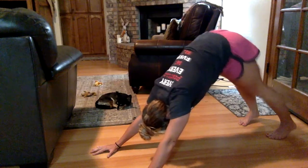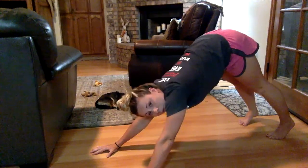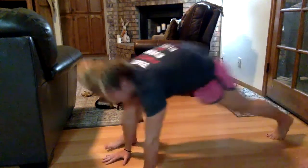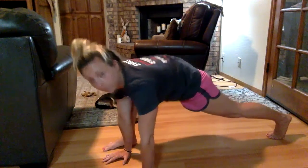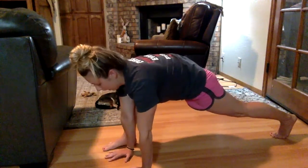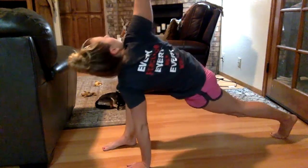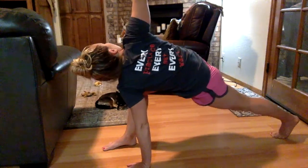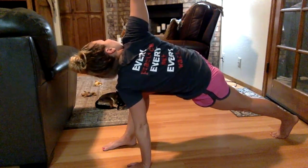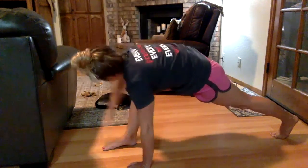Good, just make sure those legs are nice and straight. Now we're going to do our runner's lunge, so just make sure that you get that foot right here on the outside of your hands. Straighten out your back, straighten out this leg as straight as you can. The hand that's closest to your foot you're going to go up in the air, then we're just going to take three deep breaths right here. Keep that back leg nice and straight. One more breath, good, bring this hand back down.